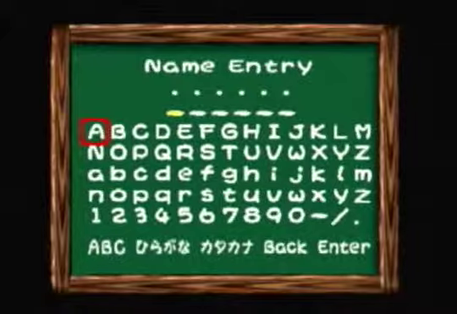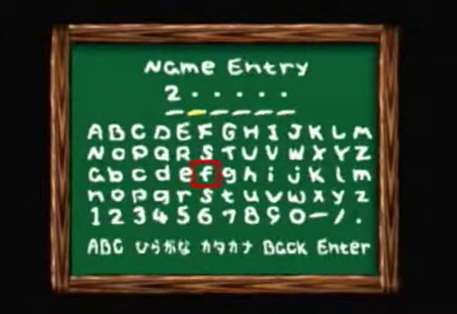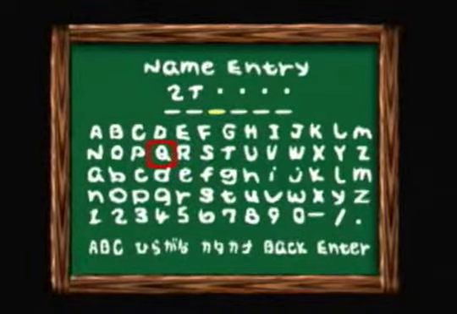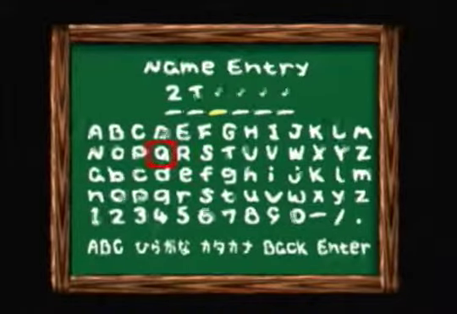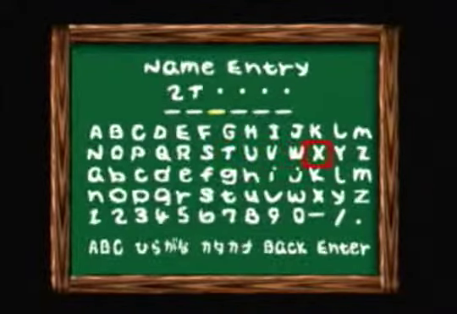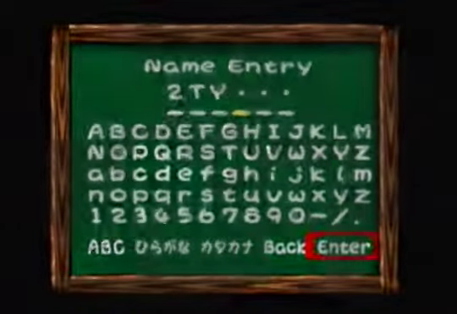Oh look, we get to add in our name, so let's see if this will fit. I think we already put T. Yeah, let's just do T T 2 T Y. Okay, where's the Y? Oh, there it is, right there, right next to Z. Okay. Enter.